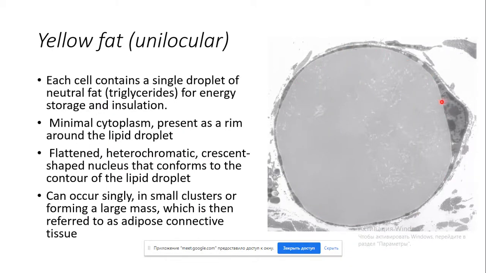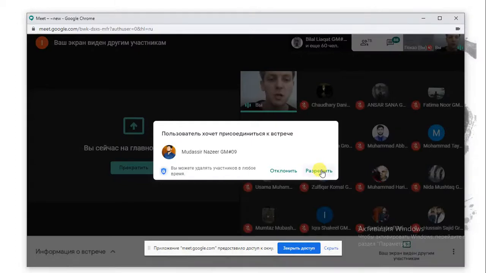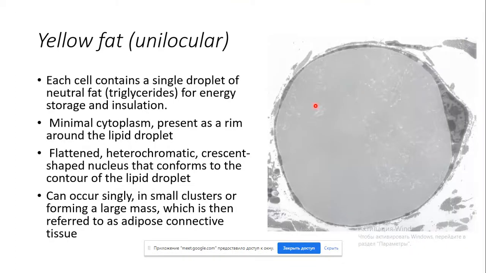So the nucleus is peripherally located, with one huge droplet of fat, and around it we have very thin cytoplasm with mitochondria, and the fate of mitochondria here is to destroy this fat in case we require any energy. So the main function of fat, of course, is storage of energy, not only padding but also storage of energy. Keep reading these functions a little later. It's easy, you know it, but I don't want to stop on it. Minimal cytoplasm is present with mitochondria to destroy this fat if it is required.